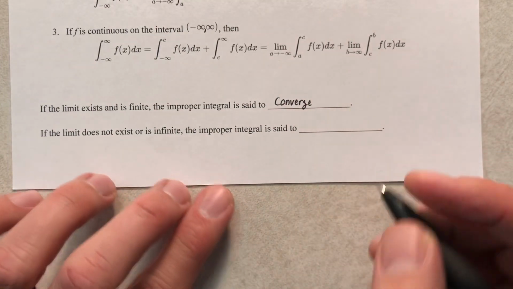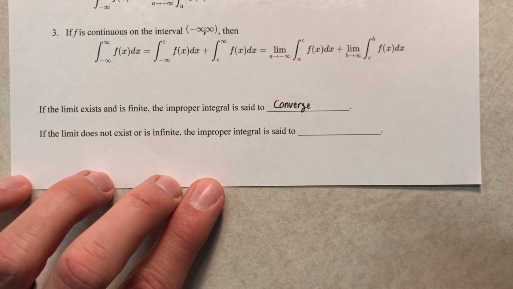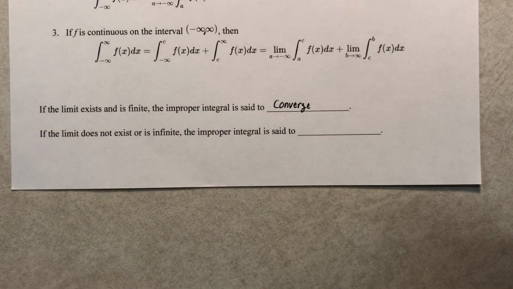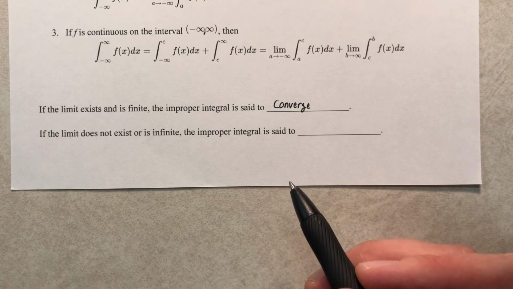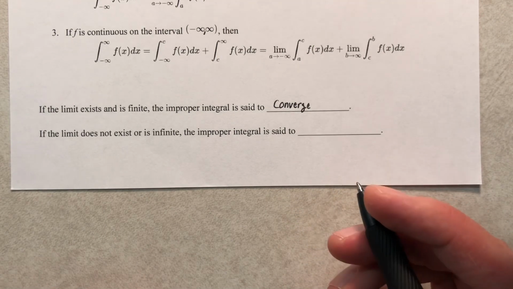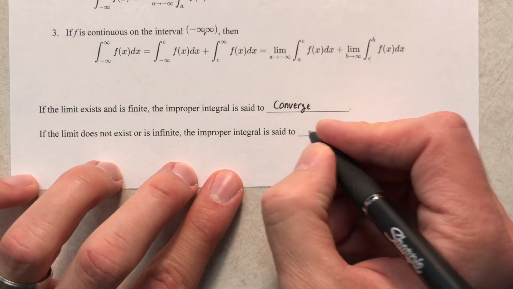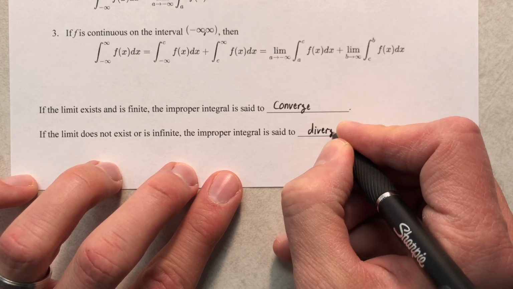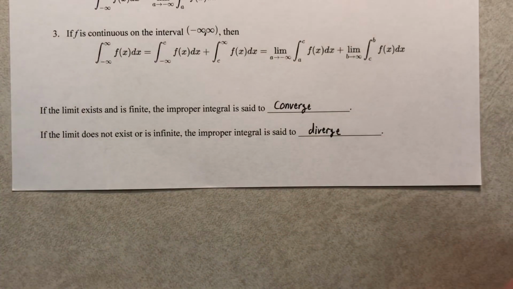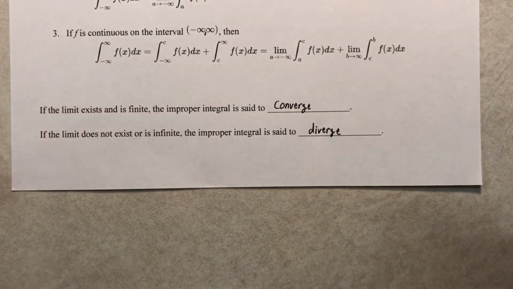However, if I was to get off topic, as I did a minute ago when I noticed my lovely handwriting, I would, and now the pressure's on to write this one neatly, I digressed. The prefix di means away. So the limit does not exist or is infinite. The improper integral is said to diverge. Ooh, not as good. Not tragic, but not as good. So diverge means it goes away from a specific value, so it does not exist or is infinite.